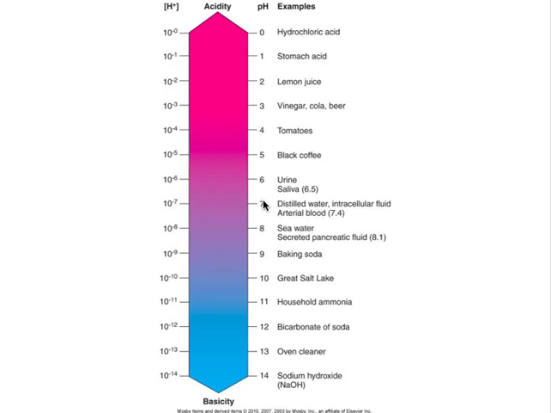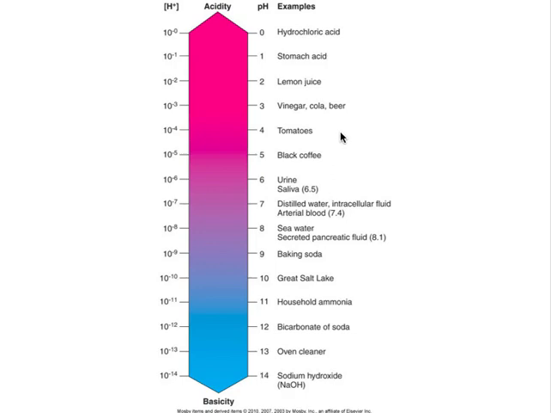Okay, but anyway, it's pretty close to 7. I would describe our blood as alkaline. I would not describe it as neutral by any means. Okay, then you go down the list here. We got baking soda at 9, bicarbonate of soda at 12, sodium hydroxide, NaOH, at 14. So that's a very, very high number, which also means a very alkaline or very basic substance.